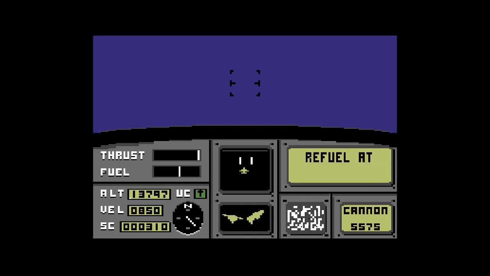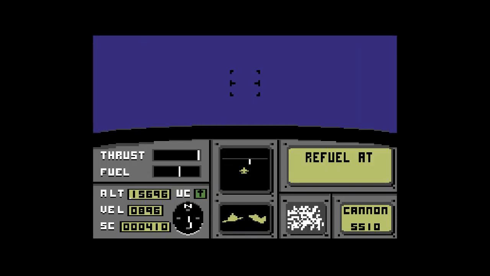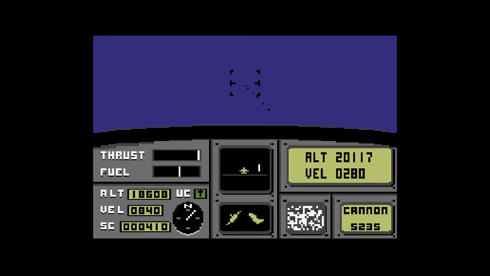So I'm after him. If I'm going to get hit by a missile, then I'm going to get hit by a missile. So that's one gone. That's one gone. You can avoid a missile. You don't always have to drop a flare. Sometimes if you just do some fancy flying, you can do that as well.